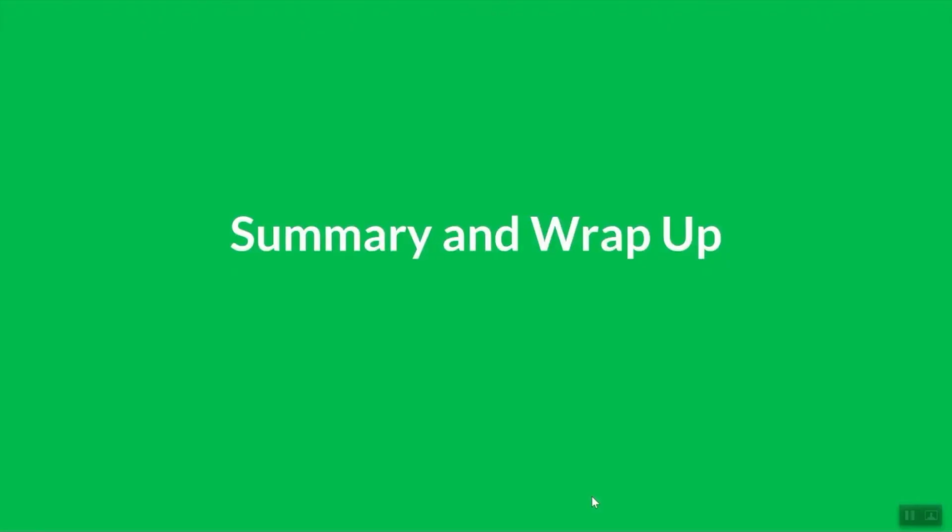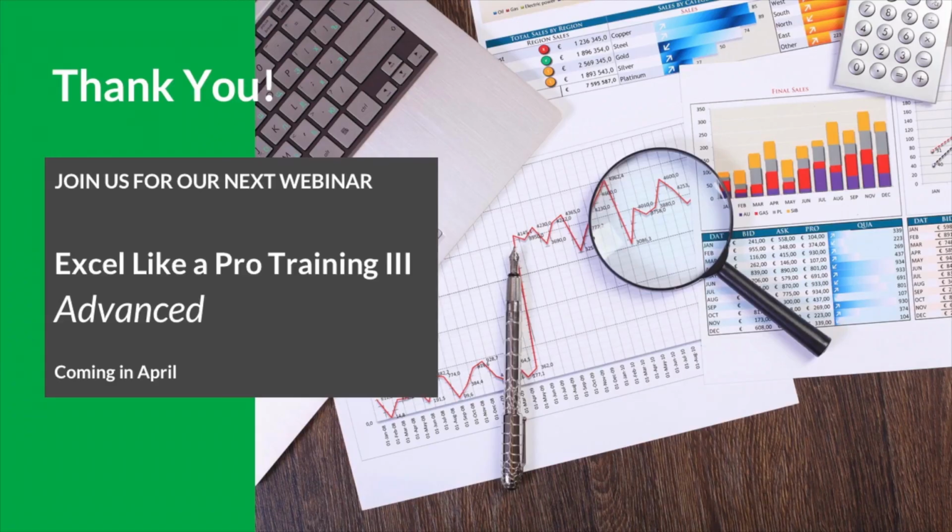So, believe it or not, that brings us to the end of part 2 of Excel Like a Pro. Our intermediate class is now complete. We will have a third, part 3, coming up in April. The date is to be announced, and that will be our advanced Excel Like a Pro class. Thanks so much for joining me, and take care.